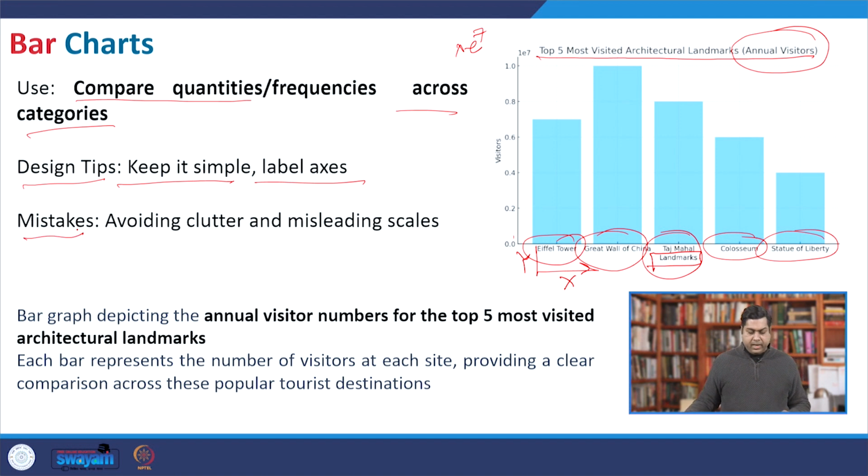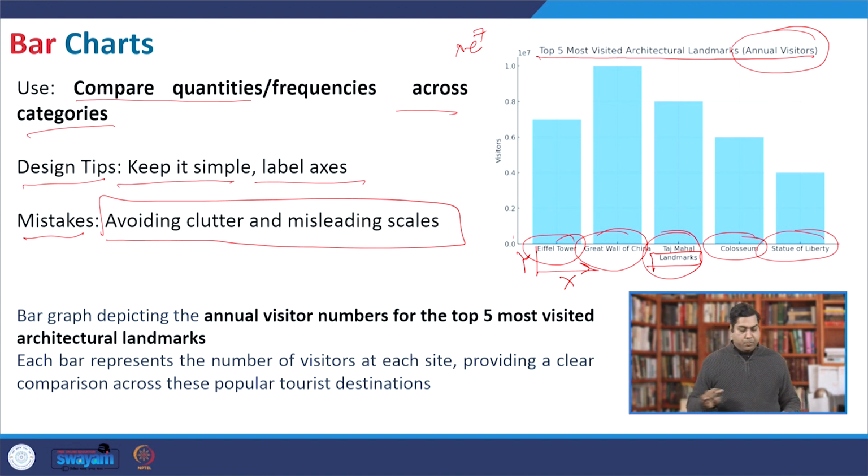In this case also sometimes we may make mistakes. Sometimes you have to take care of that particular scale. Many times it can have clutter and a misleading scale, so for such cases you have to be very careful. Say, if you have those values in lakhs and millions, unnecessarily this will take long space, and based on the actual scale it will look very odd, gigantic, or in some cases you probably miss out certain critical information.